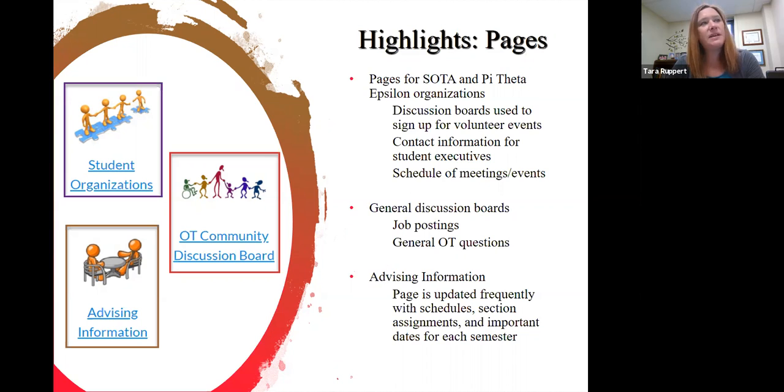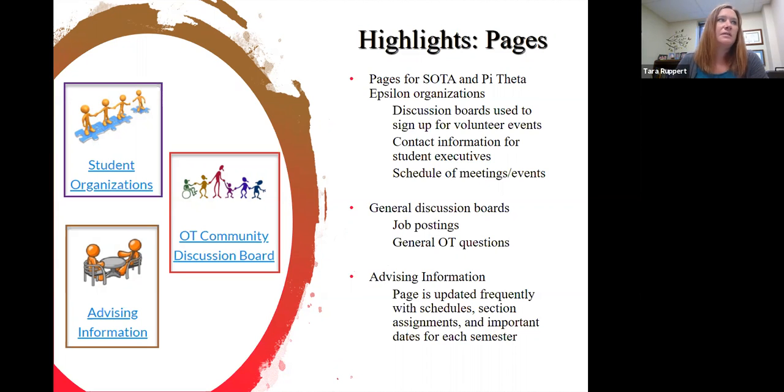The general discussion board that we have set up is really where a lot of the information exchange and communication occurs. Students post anything from, hey, I'm leaving this job at this great daycare because I'm going to fieldwork. Who is interested in going? If you want to work here, here's the contact information. People will post when they're looking for roommates, when they're looking to sell books or to buy books from an older or younger cohort. I've seen lost and found postings on there after student events. So there's a lot of great use of the discussion board there.